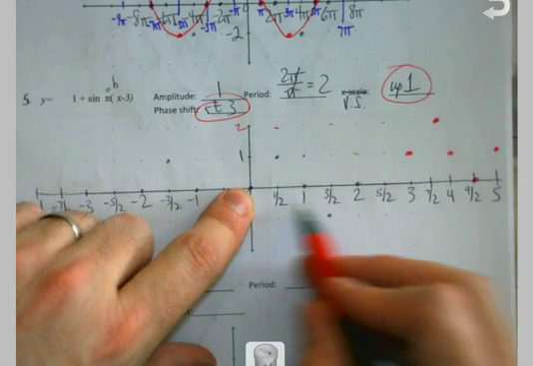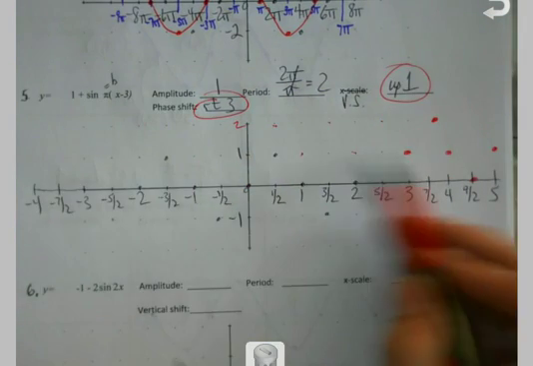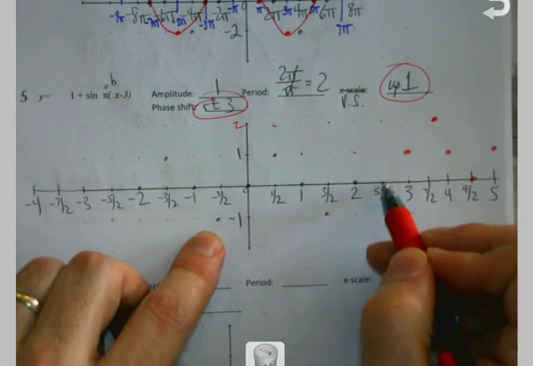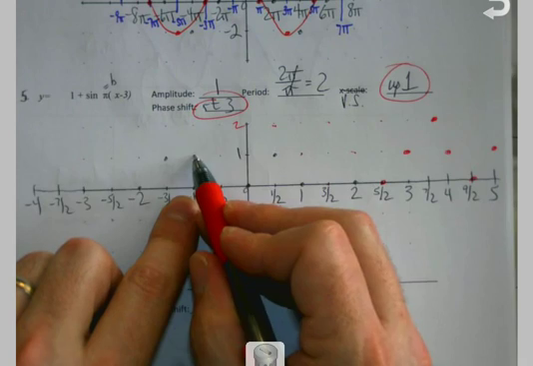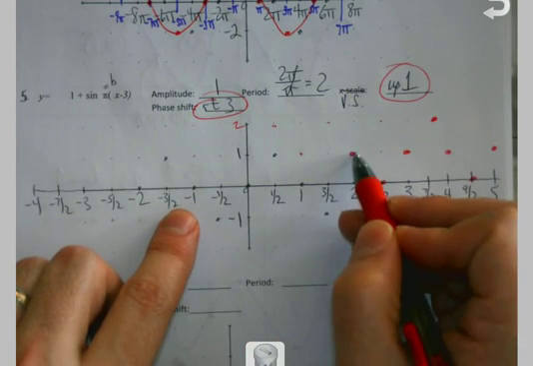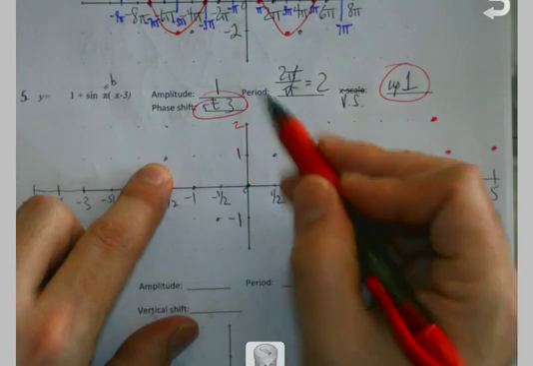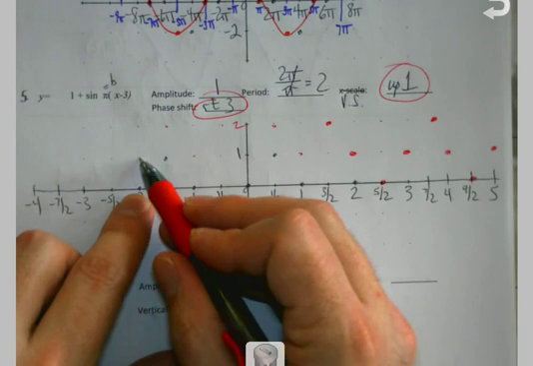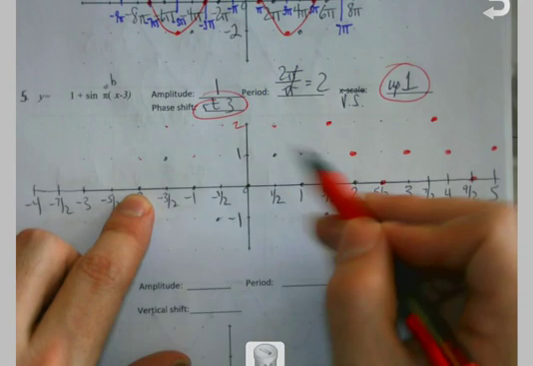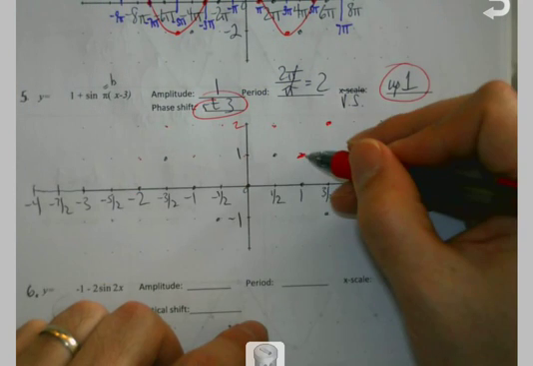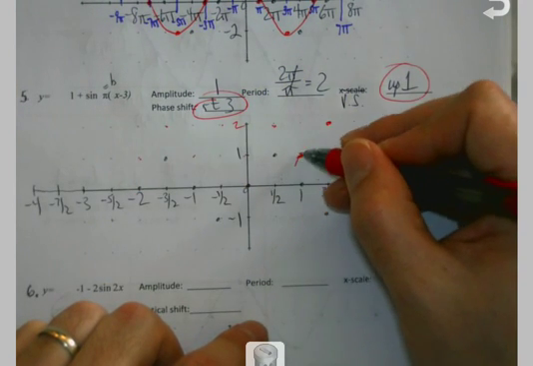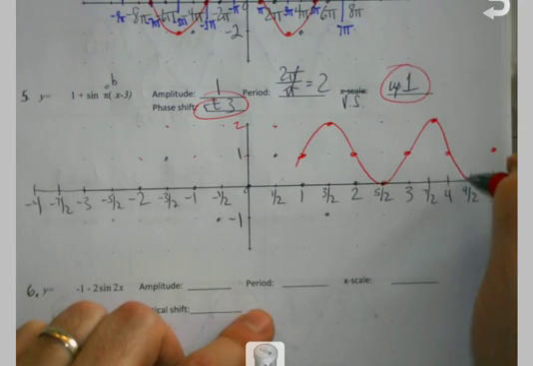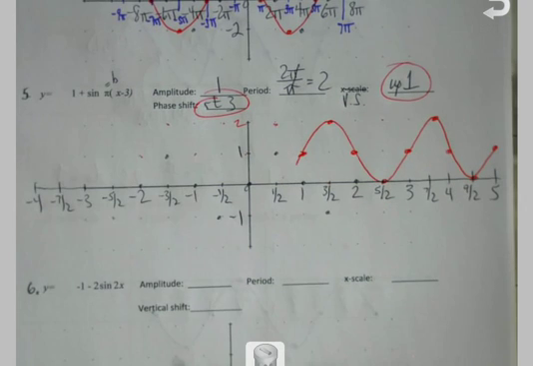That's why it pays to label all of these, because then you can see, well, I'm at 0. I should end up at 3 when I'm done. Okay, I did. Up 1 over 1, 2, 3. Up 1 over 1, 2, 3. Up 1 over 1, 2, 3. And I graph that through.